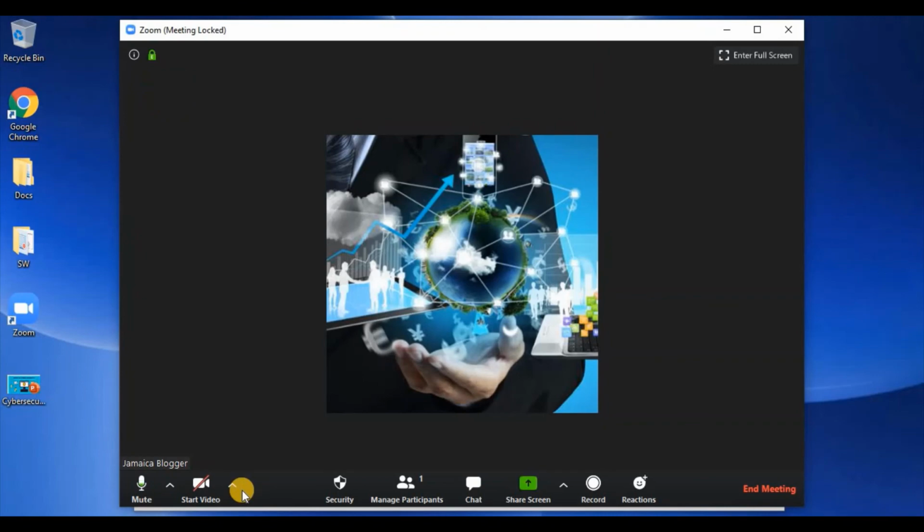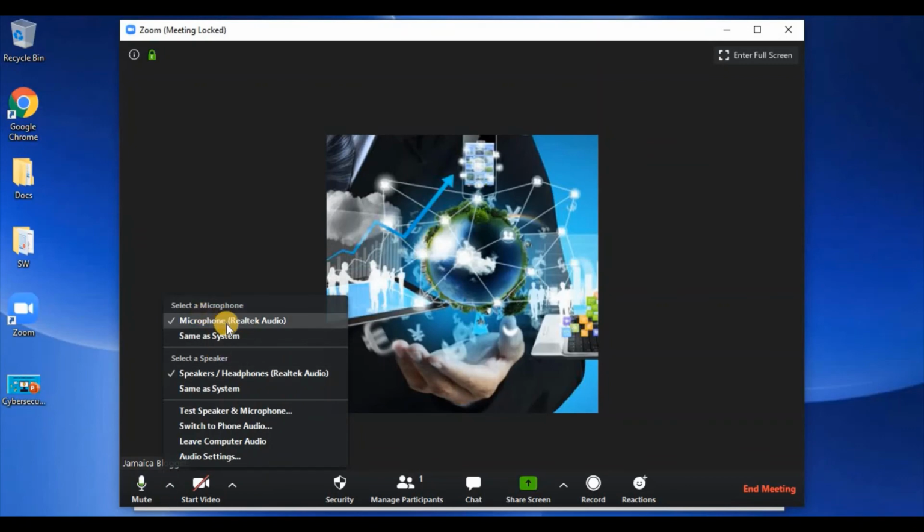Over the left hand section we have our mutes for the audio, as well as to start a video. So if in the case we want to mute our own audio to allow somebody else to speak, then we could select that. For the arrow there, we could select the different locations where we want our sounds to come from or to test audio. But in this case, we wouldn't be making adjustments to any of these. These are not important for our purpose.